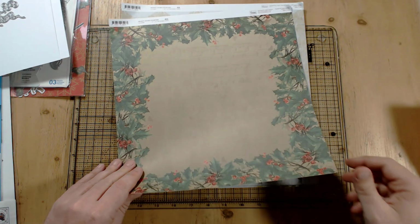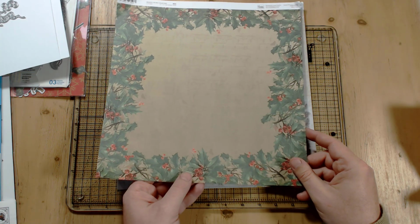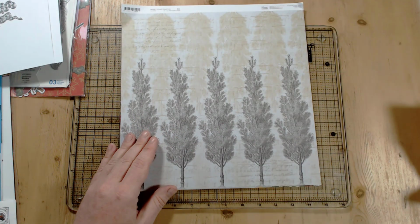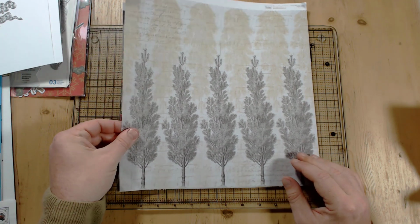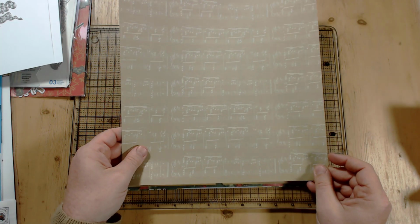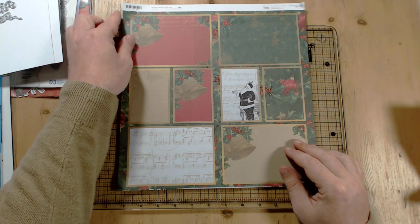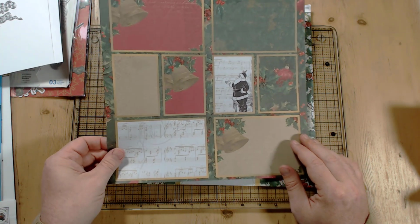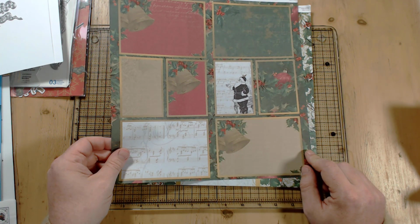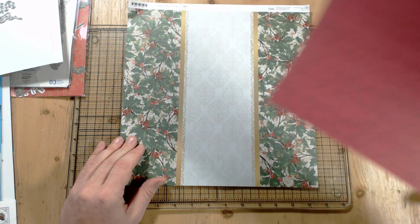Love this damask design. A nice holly border there. Make a great picture frame in a box frame. Nice traditional fir Christmas trees. Musical notes. Okay, here we go. So, maybe some toppers for cards, maybe artist trading cards, maybe even just photo backgrounds. You could crop those out and use them however you want, really.